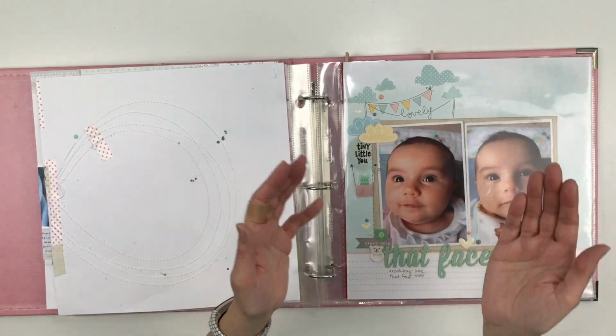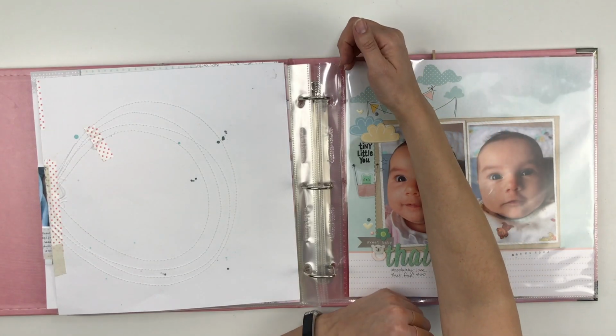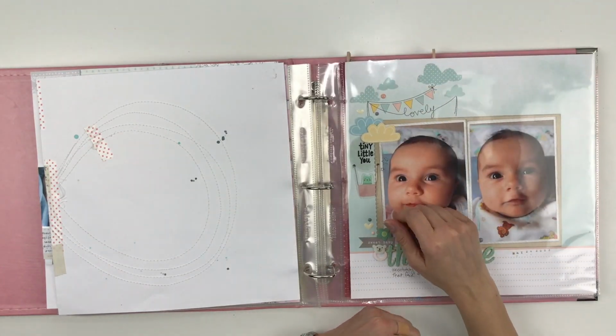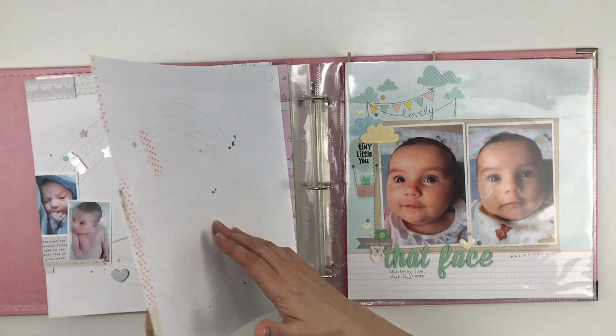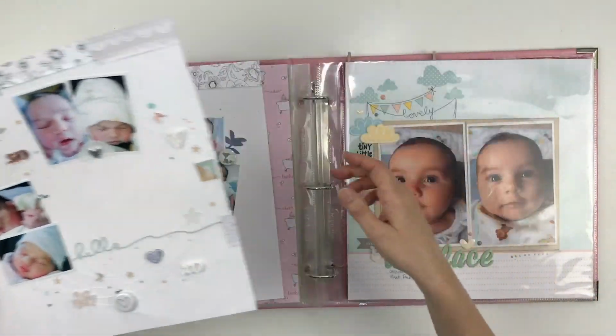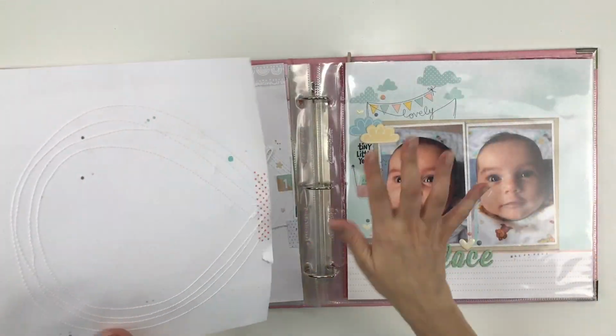And then month three, month four, I might have dividers. There's Becky Higgins plastic dividers that I could use, or maybe just put tabs in the opening double page spread. So that is roughly what I have planned. Oh, this is backwards. Roughly what I have planned for the baby albums.